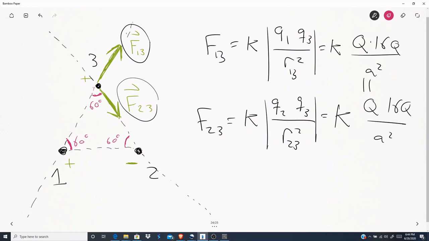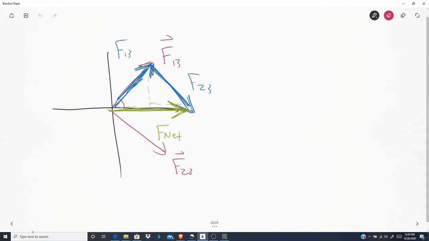Now, if I cut this top corner with a horizontal line, then I can use geometry to figure out these angles here at the top. So for instance, this angle will be 60 degrees because that same line, when cut by a horizontal line, makes a 60-degree angle down here. So this is a 60-degree angle. Now I'll go ahead and indicate that in the free body diagram. This is 60 degrees.